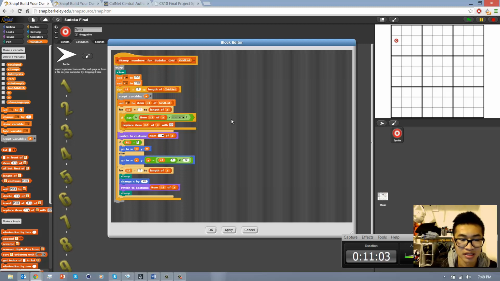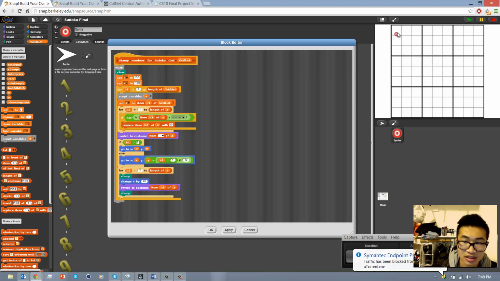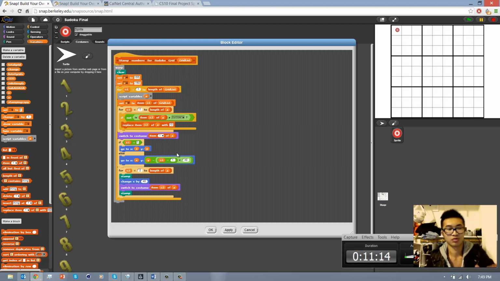Okay, so the next for block, which is the third for block, is basically the stamping block. Once this block knows where the starting position is and what row it's in, it goes to the stamping. So I did for I3 equals 2 to length of A. The reason I started it at 2 is because, as you can see in the block, it stamps twice. If I started it at I equals 1, we'd get another stamp where my sprite is, which is not in the Sudoku grid.